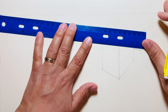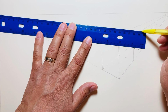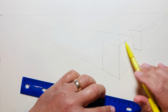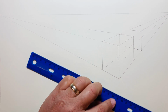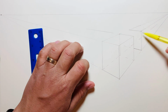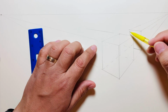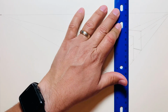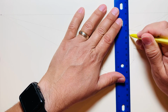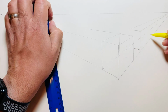Over here, again going to the right vanishing point, it's just going to be a solid line. And really I only need to draw it to there because that's where I know it's going to connect. So I need to close off the left side like I did here, and close off the right side somewhere like I did here. Right there where it touches, I know that's where I'm going to close off the left side. Okay, solid line, and then again the rest is dashes.